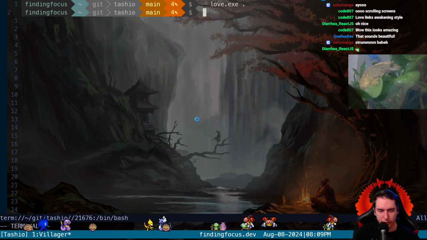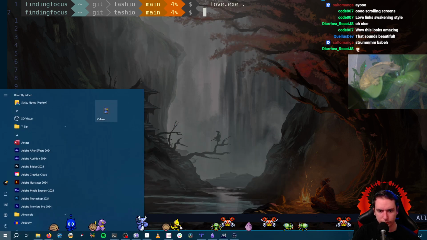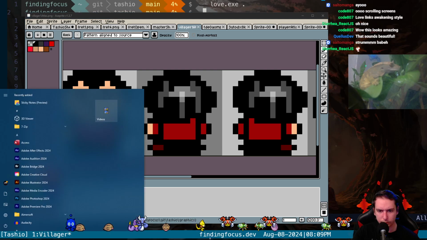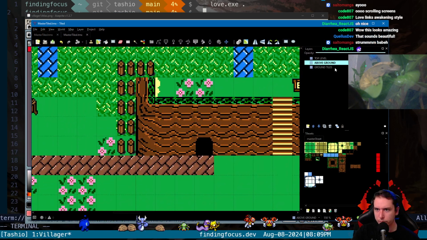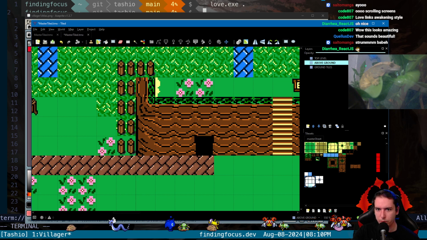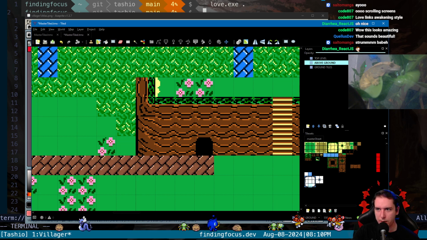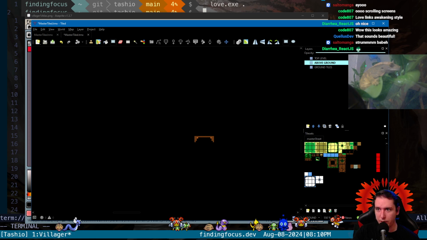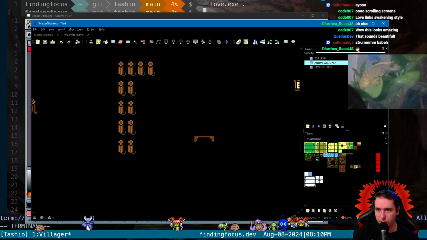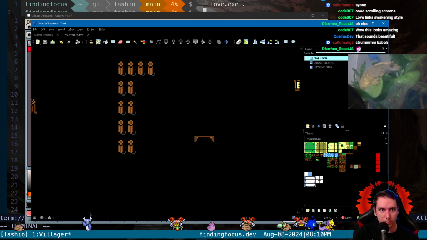Okay, let me just fix that real quick. Okay, so the idea here is we have a top level tile that renders on top of the character. So we need to give a top level tile right here of this tile, I believe.